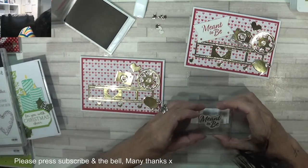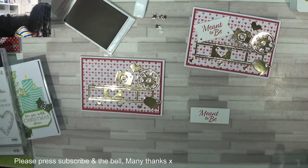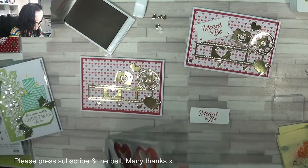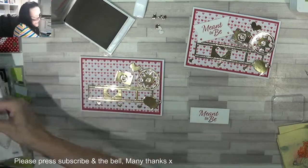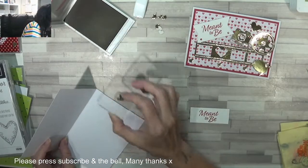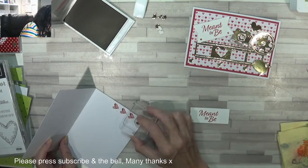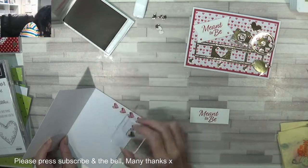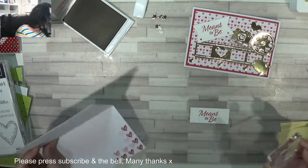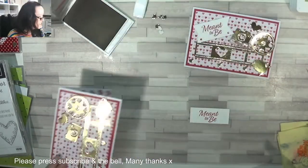Cute, and then we're going to try and keep this as straight as possible. Oh yeah, lovely. Turned out perfect. And it's got some little love hearts actually in the set. So let's have a go at that as well on the inside. Decorating one of the corners. Just giving it a little faded action until it's gone. How sweet is that? That is really cute. Let's do that on this one as well.